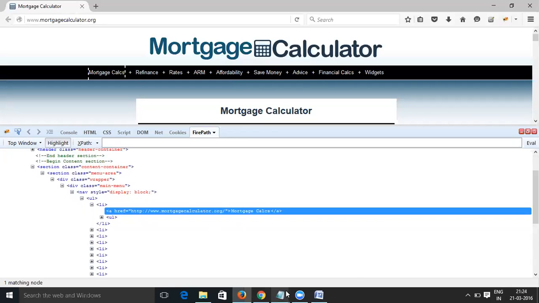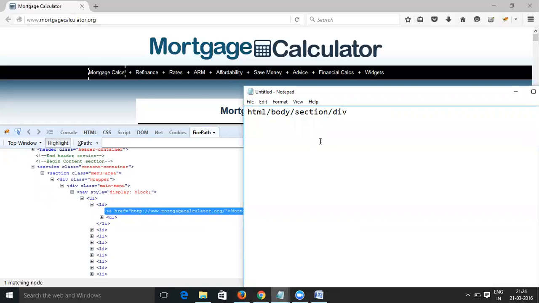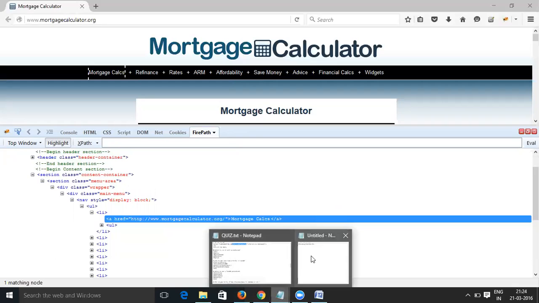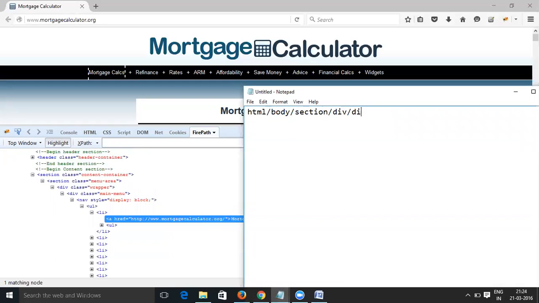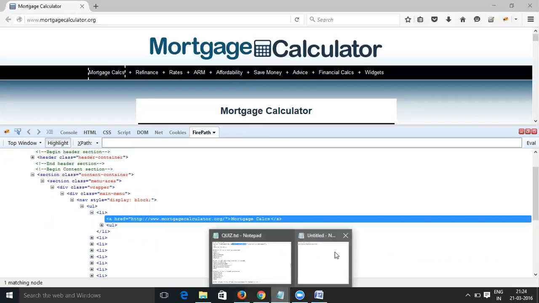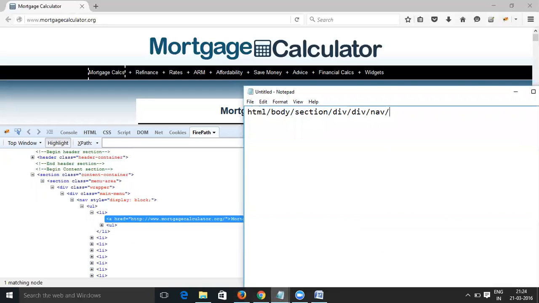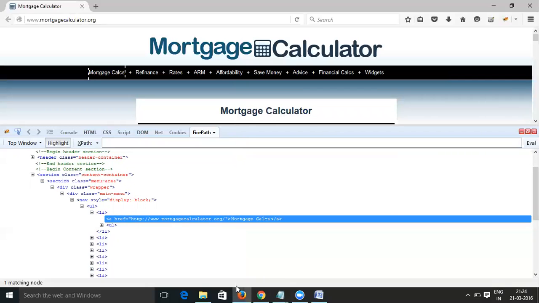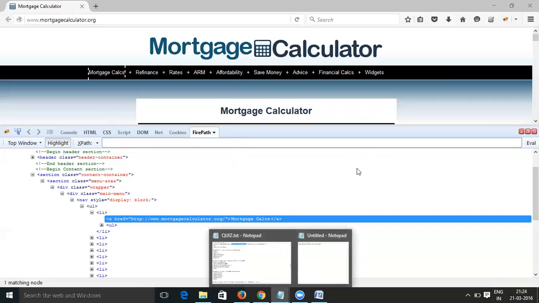Okay, you will be getting to know that. Now it's a div. Again there is another div, and that is also only one. Till now there is a div, again div, one div, two div, and there is a nav. Make sure there is only one nav, and from there there is li. How many li's are there? No, before that ul is there. After the nav there is a tag ul.